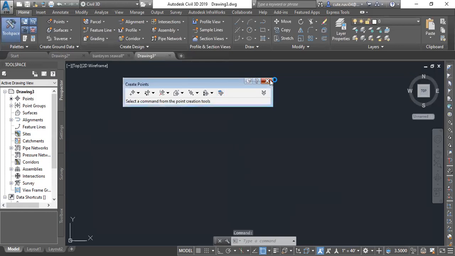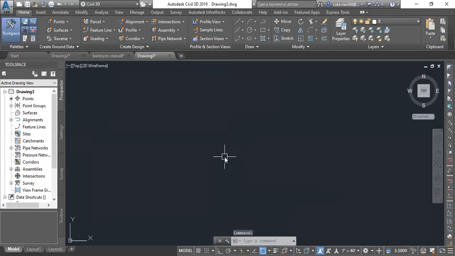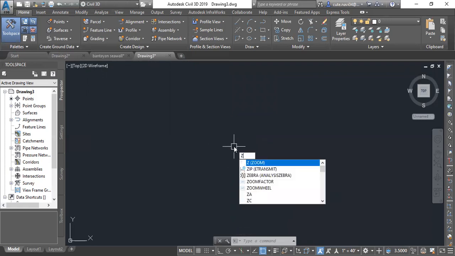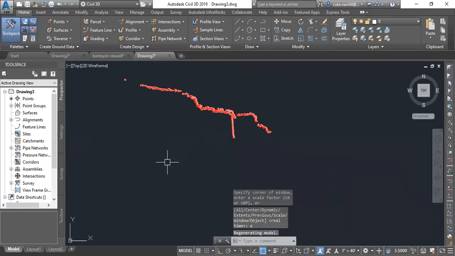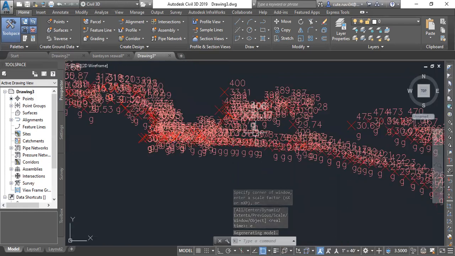Okay, now I have points in my drawing, but I can't see them because they were not drawn. So press Z, enter, E, enter to zoom extents. Now you can see we have points, but they are much bigger.